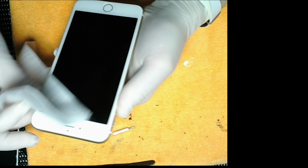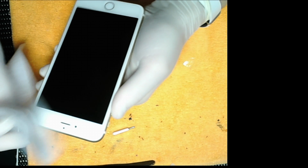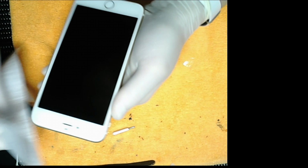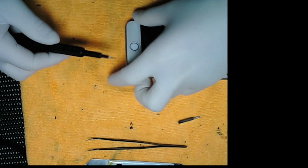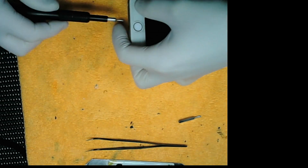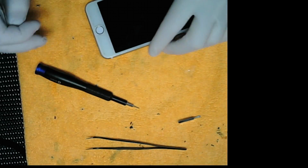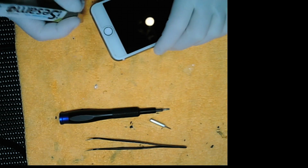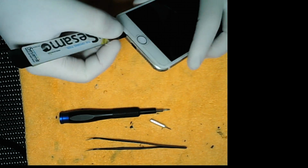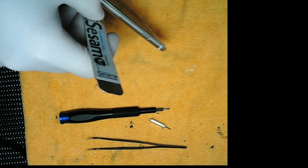Welcome to this video. We're about to replace the screen on an iPhone 6 Plus white and add a screen protector. So we're going to start by taking out the pentalobe screws on the bottom. Now we're going to pry open the bottom using the iSesamo tool, making sure to not crack the old screen.